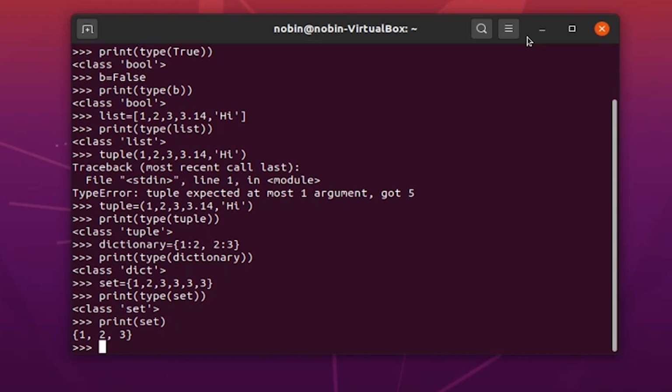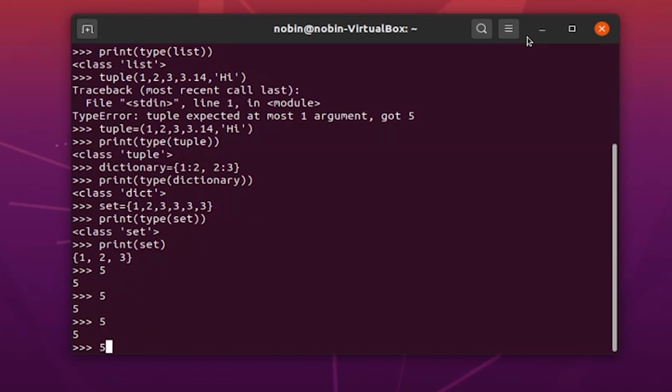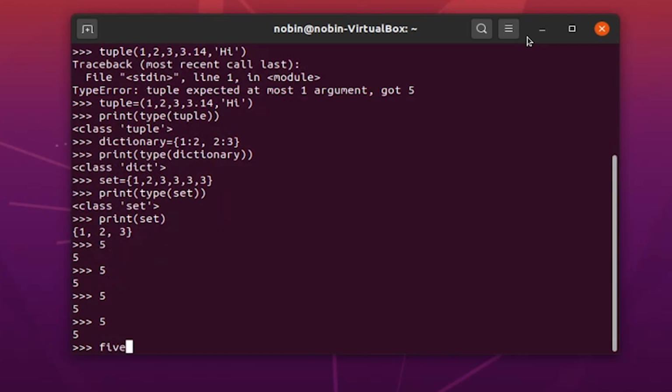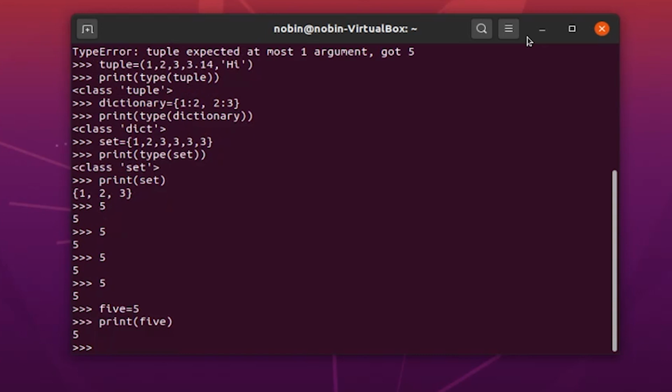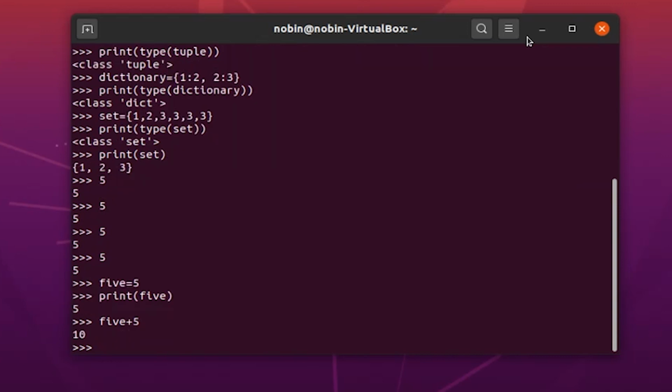Next, we move on to variables. A variable is anything that holds a value. You use it to hold a value and to use that value at multiple instances of your code. Now, suppose your code uses 5 multiple times. Each time you cannot keep typing 5, 5, 5. So you store it in a variable: a is equal to 5. Now, if you print the value of the variable, or you can use it in other things, a plus a, you can see 10.